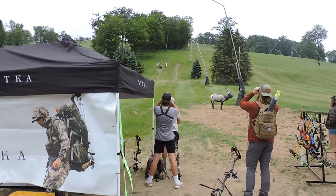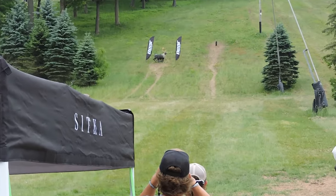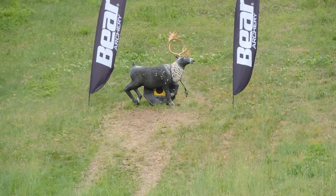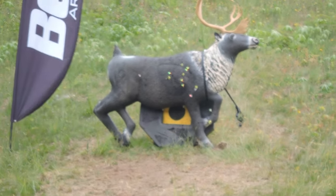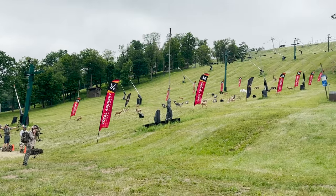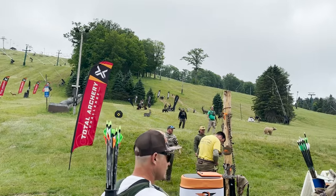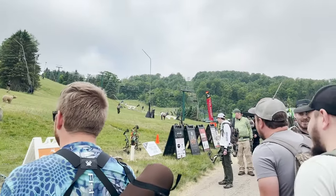I definitely recommend you going to all the shootings, the novelty shots, before you do any of your shooting, because it will get busy, and especially on Sunday it ended pretty early, so we didn't get to go. There was the Bear Archery right there. I don't know how many people hit it or who won, but it was cool to see. I only did one shot, and it was for the Exodus, but it was a ton of fun.